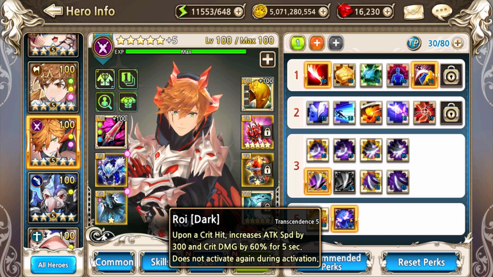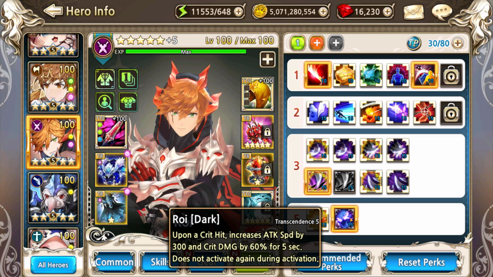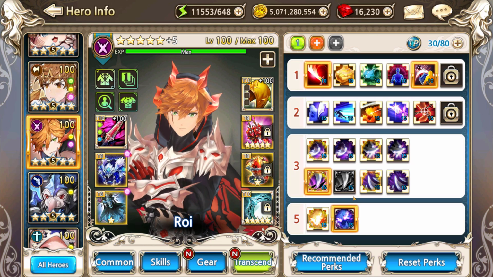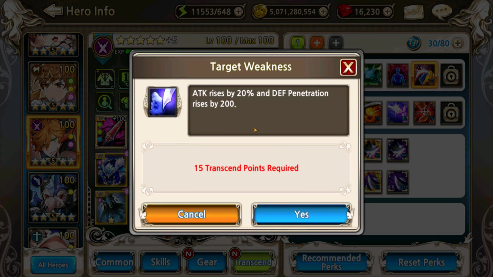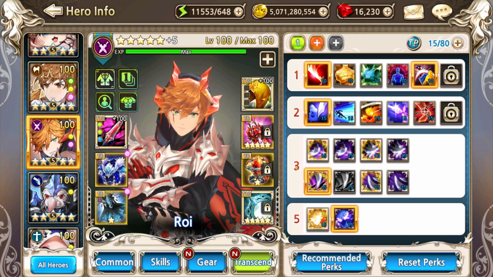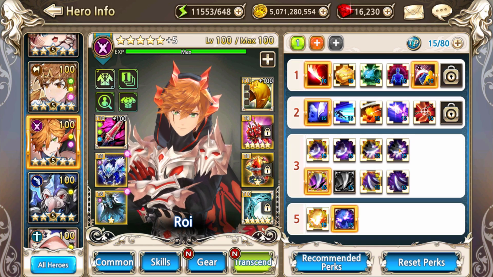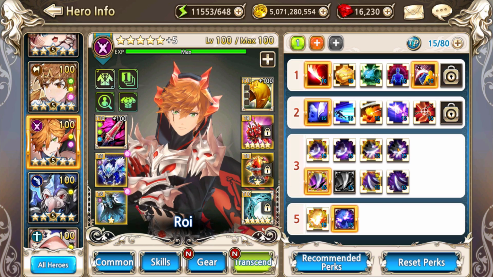And moving on, his tier 5 Dark, upon a critical hit increases attack speed by 300 and crit damage by 60% for 5 seconds. Does not activate again during activation. So I guess during those 5 seconds while it's active you cannot refresh it, but the next crit hit you do will apply the buff again. So this seems to be quite nice as well. From that point on, if you need the mana, then you would probably pick this one. Otherwise, attack penetration is always good, especially for someone who does not have ignore defense, and Roy does not have any. So for him, definitely this perk will be good. So it kind of comes down to whether you want to pick this one or his Light perk, or if you have extra TP on him, then maybe you can take both. And perhaps the auto attack damage. I'm still on the fence about this one because I'm not quite sure how Hack is counted. If Hack counts as an auto, then maybe yes.